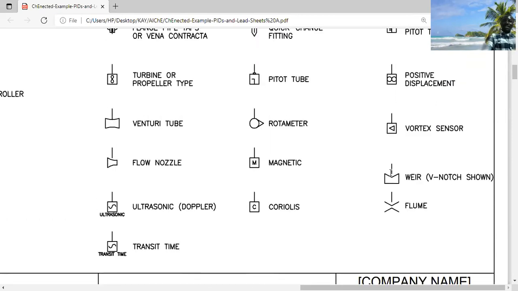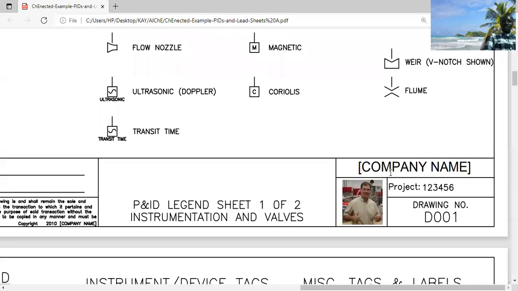It is divided into 3 stages. The first stage is where you have your P&ID legend sheet 1 and instrumentation and valves. That's P&ID for you, but I will explain it on this legend sheet because it's still the same thing.